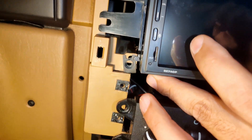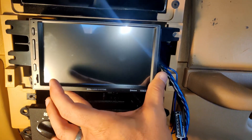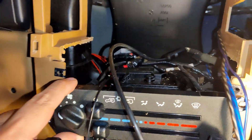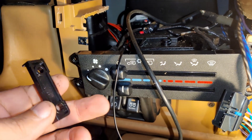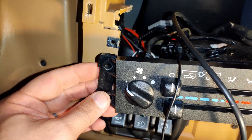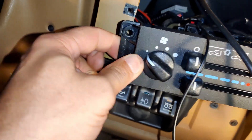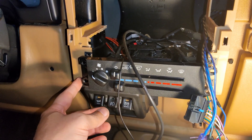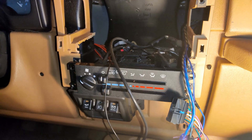I'm probably going to have to cut a little bit there. I can see it's not lining up, but I'm going to get the dash cover and put it on just to make sure I don't cut when I don't have to. As I was going to put in the climate control, I remembered that the kit comes with these two pieces — everything is labeled left and right, which is pretty cool. This is going to go behind here before you install it. With the new dash cover, this part is going to be stuck in too far, so you have to put these pieces on both sides first.